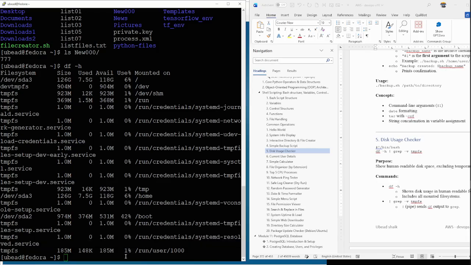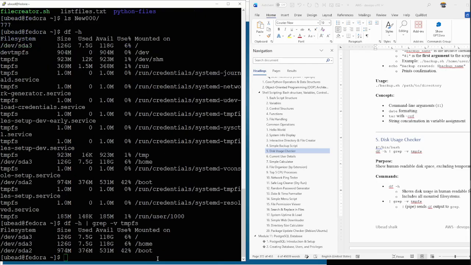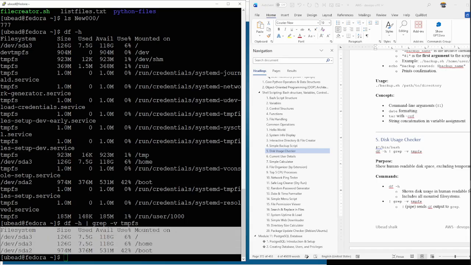So what I will do, I will pipe this, whatever input I am getting, I am going to filter it and remove this tmpfs. Show me everything except tmpfs. So I am getting this information.